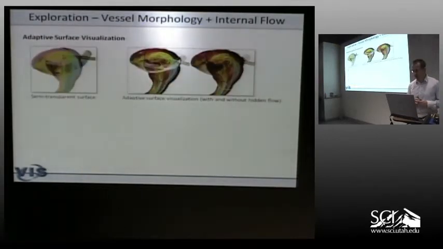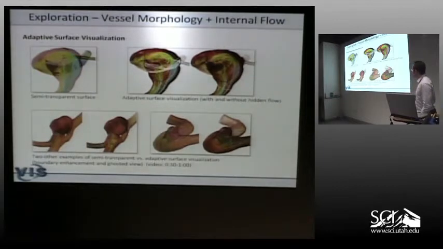Without going into the details, I want to show a few results: the semi-transparent surface rendering and the improved visualization where the opacity is modulated depending on whether or not there are flow lines behind. And the difference between these two is that the hidden flow lines are here removed, which is probably an advantage because otherwise it is too complex. Yeah? Here are just a few more examples, the comparison of what one could say the standard method with the improved methods with landmarks emphasized and with smart visibility rendering.